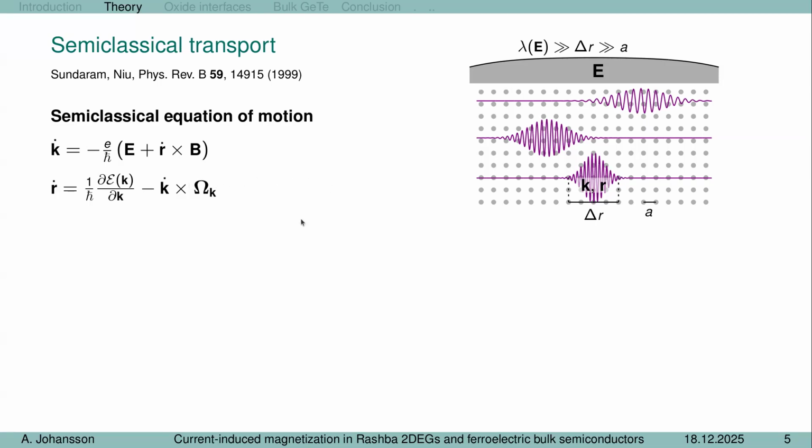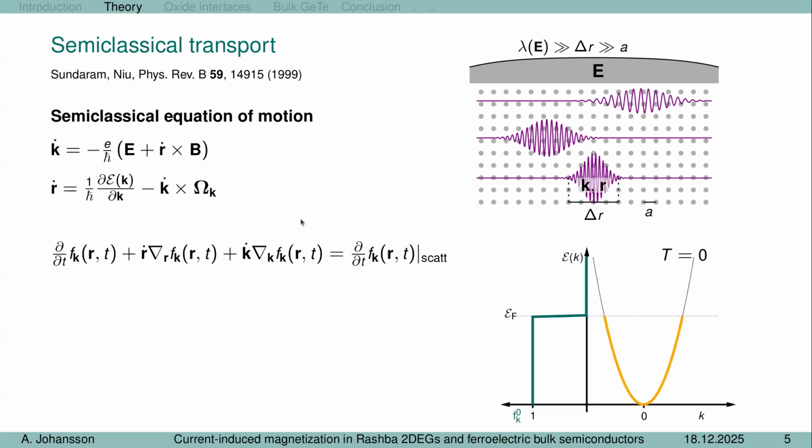And now we want to calculate transport, and for that, we need to know the distribution of states. We need to know how these states are occupied. And this we usually describe by the so-called distribution function f, which tells us if a state is occupied, then it's 1, or if it's not occupied, then it's 0. And we start with 0 temperature, and then we know that all the states below the Fermi level are occupied and the states above are not occupied. So here our equilibrium distribution function is the Fermi-Dirac distribution function.